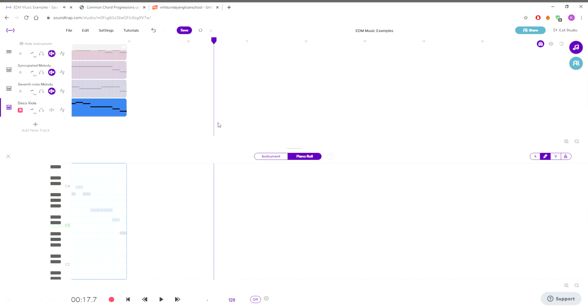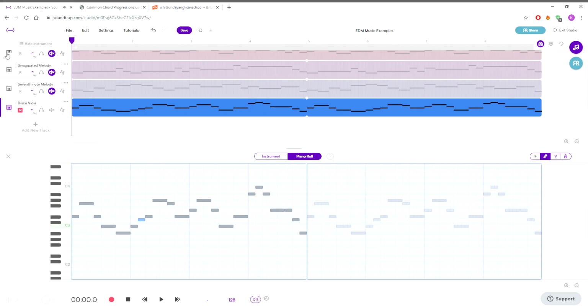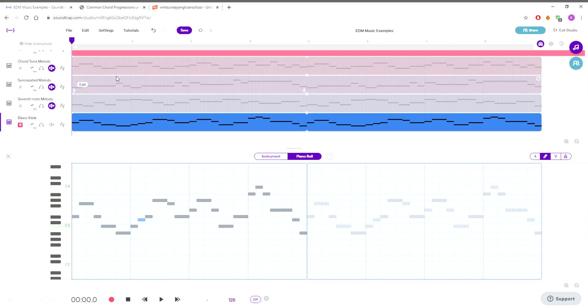Alright, so now that you've done all those types of melodies, you've learned the 4 different ways that you can create a melody on Soundtrap. Make sure you're using the chord tones to build your melody, and add these other 7th notes and passing and auxiliary notes as complements, not the entire melody. Give that a go, and then you'll be starting to think about your own melody ideas.